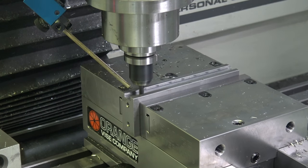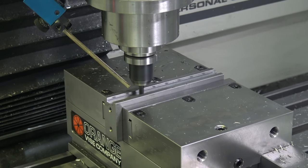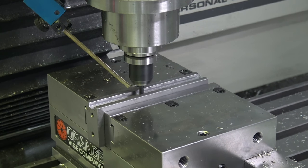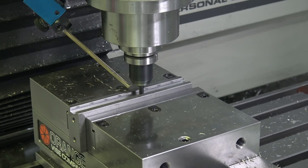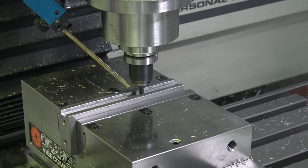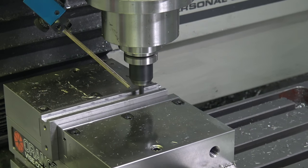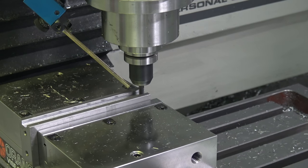So that was off more than I expected. We were at 491. We have a 0.5 inch diameter slot, so we were off by 9 thou. I left 2 thou for each side, so it should have measured 496 and it measured 491. So we were off by 5 thou total, or about 2.5 thou per side.